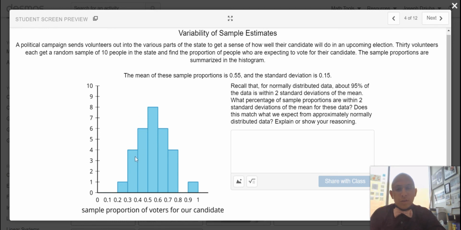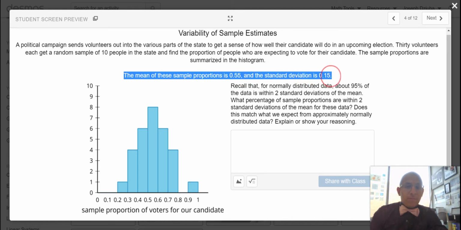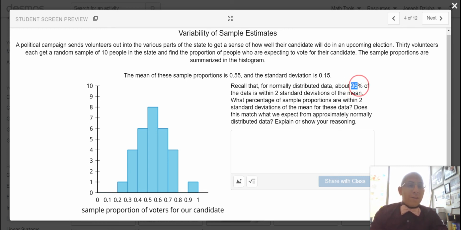So looking at this table, or I should say this histogram, based on this information, what percentage of the data lies within 2 standard deviations? Does it equate to the expectation that 95% of the data should lie within 2 standard deviations of the mean? You can determine that because on the left-hand side we have our frequency, and we can determine how tall each bar is.